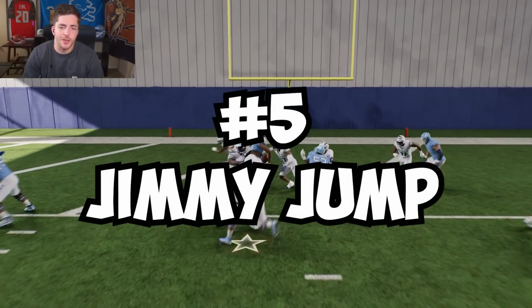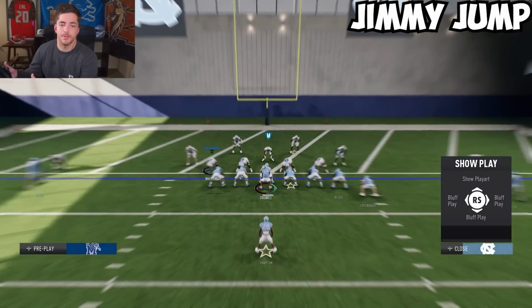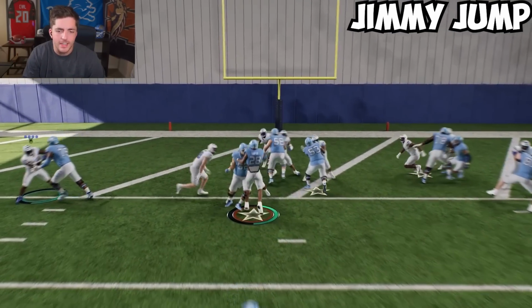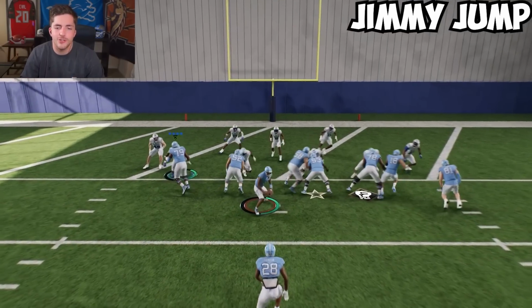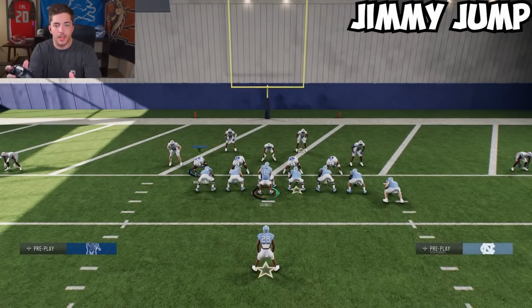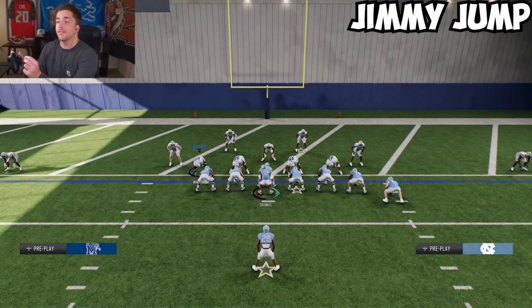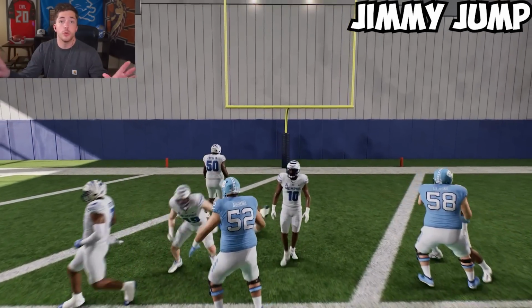A little-known short yardage tip that I want you to know about is called the Jimmy Jump. This used to be very popular in Madden and still is, and it is 100% available in College Football 25. What you'll see here is notice I'm getting this kind of super high jump animation, okay? This is by pushing the left stick directly up in the direction that I'm running and holding X, or square on PlayStation. This is really good for goal line situations, okay? This only works in the goal line.